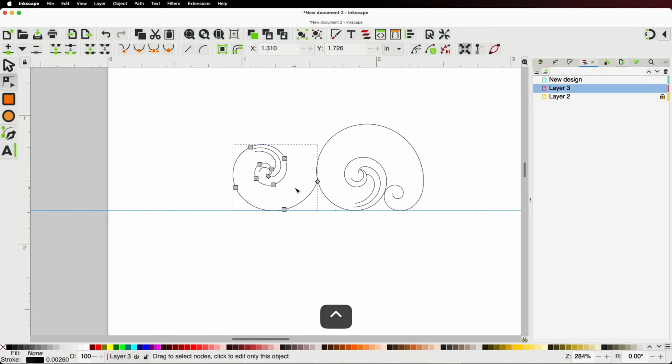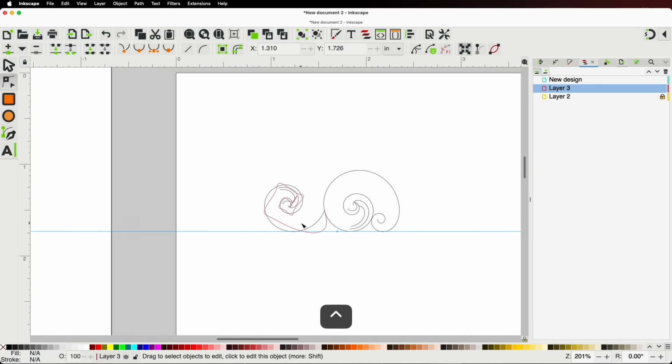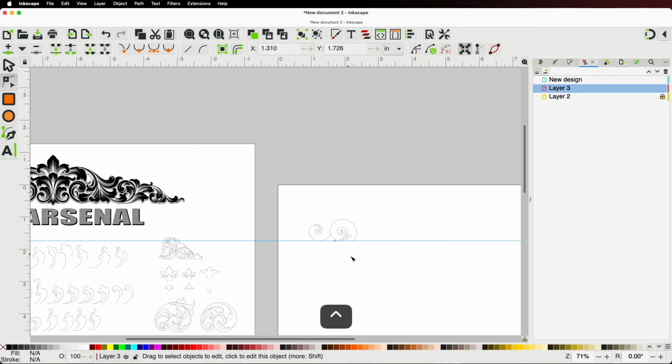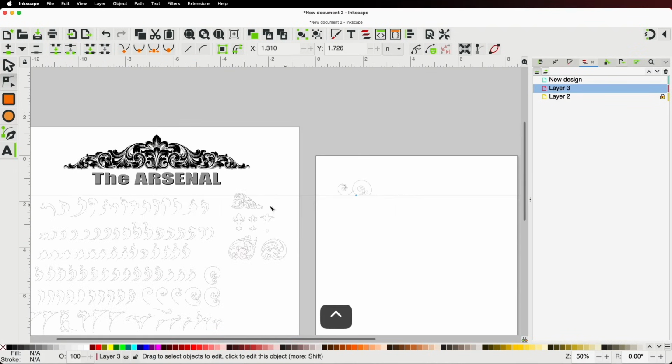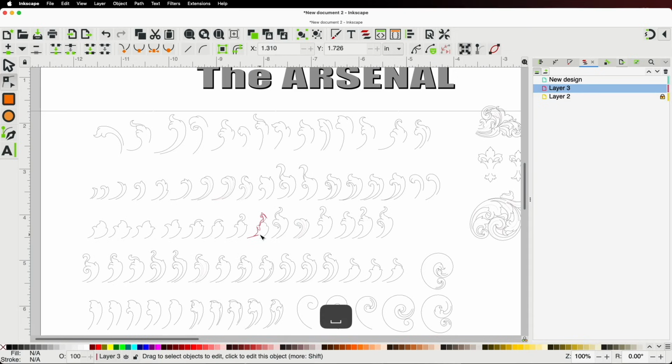Get that adjusted. Okay, so now we have a couple of scrolls. I'm not going to build a big design, just enough to give you an idea of how this works. Then I have to fill this in with some leaves. So I just go over to my arsenal here and find an appropriate leaf design.